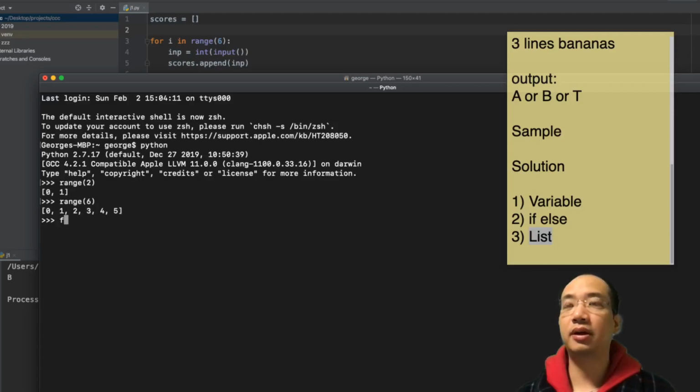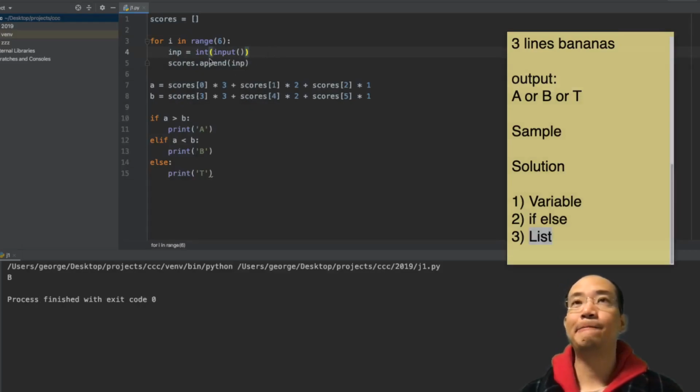So we try for i in range 6 and see what happens, and you print i. So you got a 6-time loop, from 0 to 5, which is 6 times. If you compare here, you will say, hey, I loop 6 times.